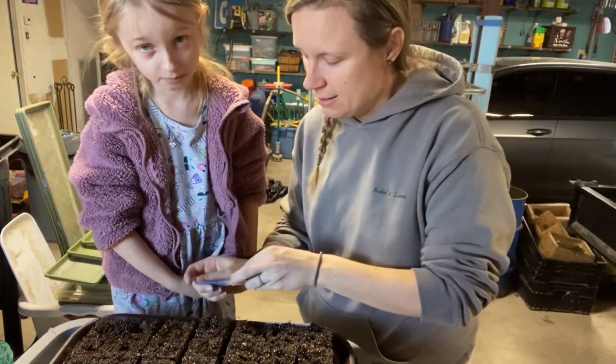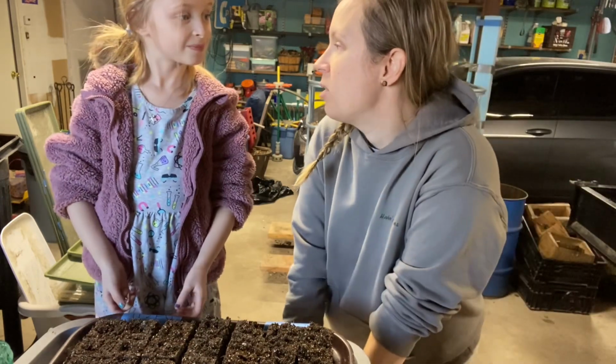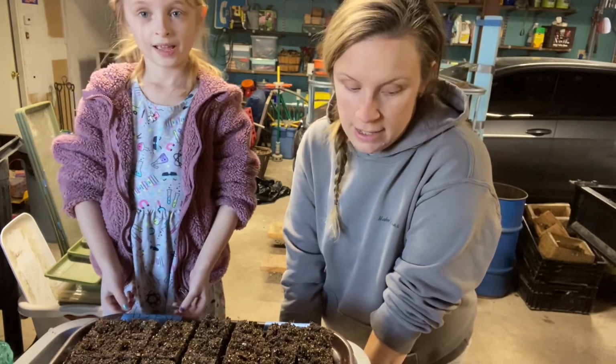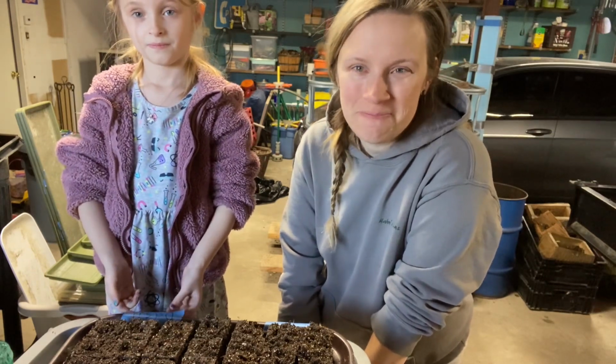Plus I'm only a kindergartner. I'll show quickly the small blocks and then I'm hungry. Then we're going to be out of time.